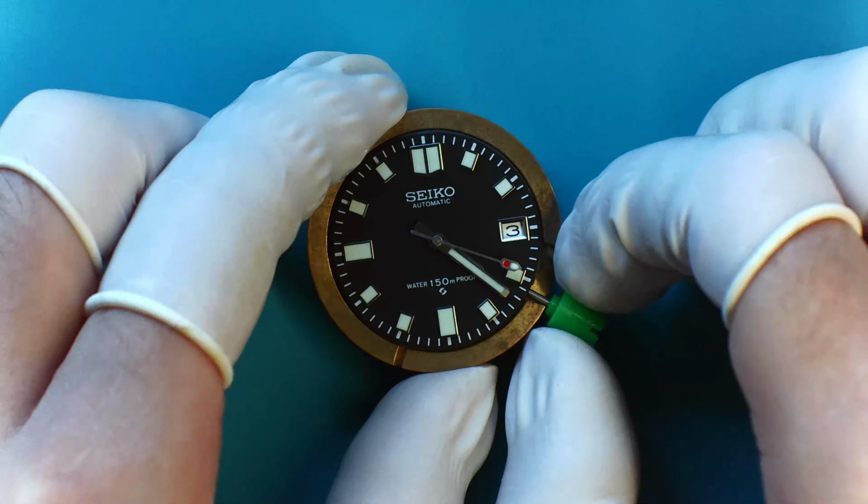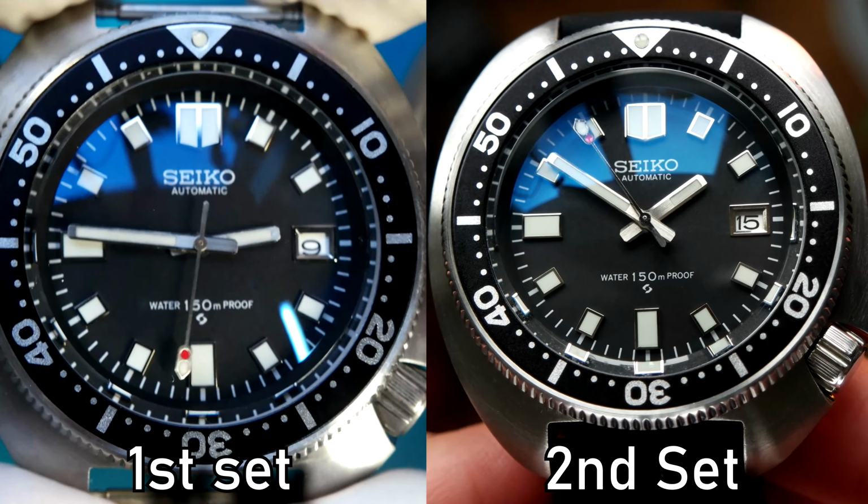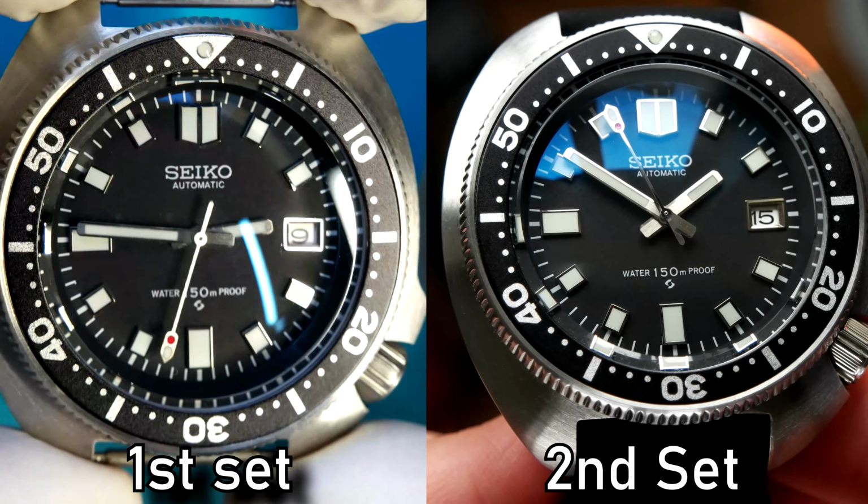And I had another reason to use the backups, and that was the second hand is actually slightly different. The tip of it is a slightly different shape to the first set, which I prefer, it's larger, but also when I put the hands back on the second time, the second hand went on a bit easier than I would have liked, and I wasn't keen on keeping that in there. I did give it the shake test, it didn't come off. I wore the watch for over a week, it didn't come off, but I wasn't happy having it in there long term, so using the backup made sense to me.